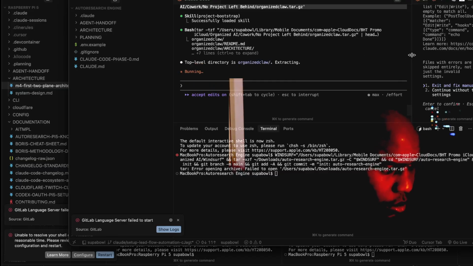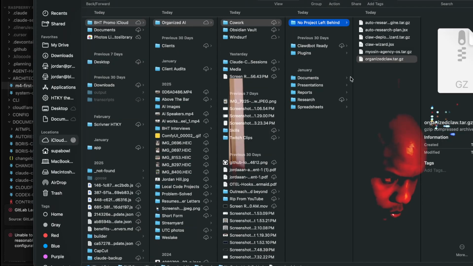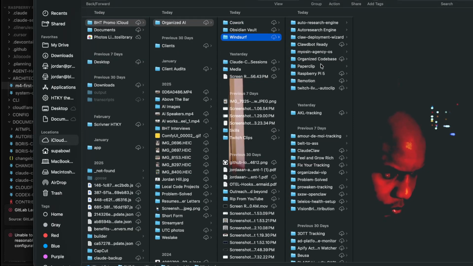So this is organized claw. So if I hop over, I'm gonna see that one too, somewhere in here at some point.